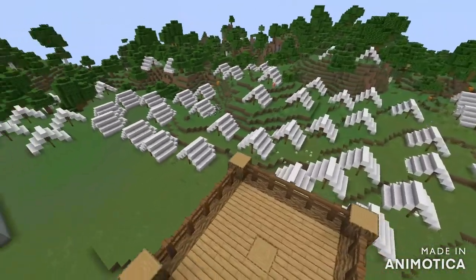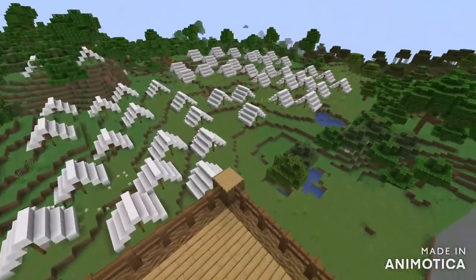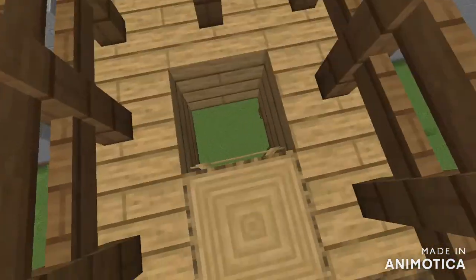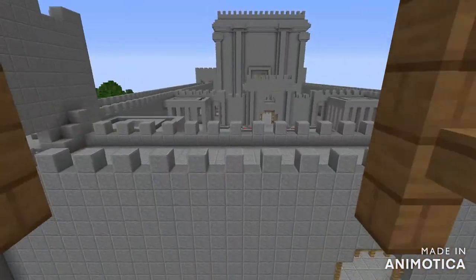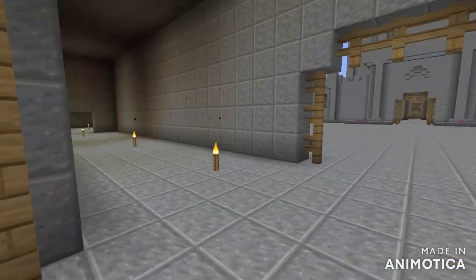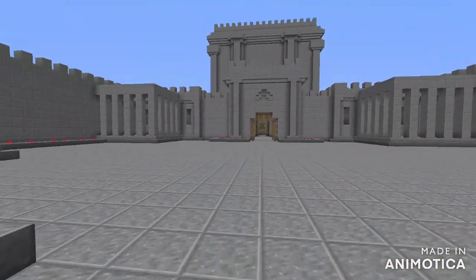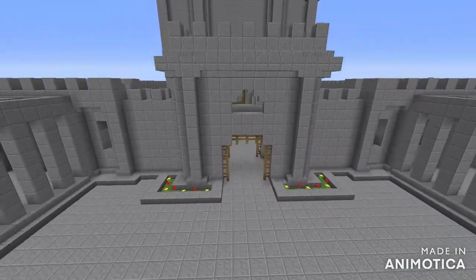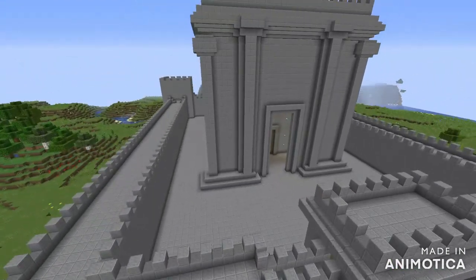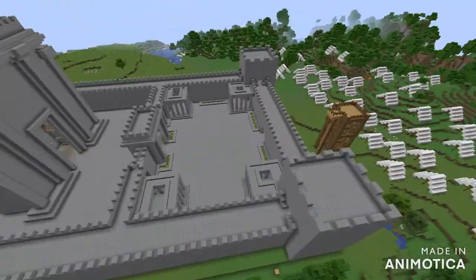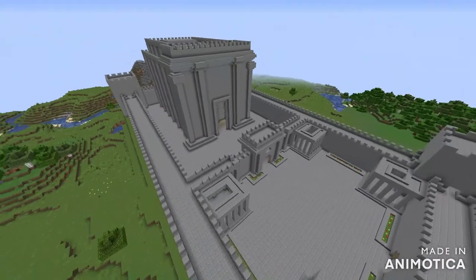I based the temple off of King Solomon's temple, as Nephi talks about how they recreated that. It's possible it could have been an Aztec looking temple, but I figure that since they were following the law of Moses at this time, they would have likely had a version of the King Solomon's temple, as it had lots of things to do with the law of Moses.